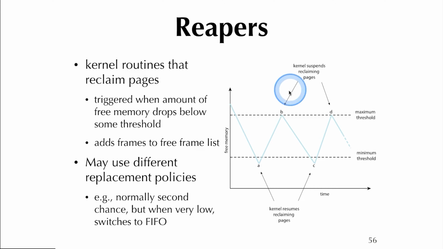So you can think of it as shown in this illustration. So there is a maximum threshold and minimum threshold. So when the number of free frames drops below, or I should say it could be free memory, or it could be a number of free frames, drops below a certain threshold, then it triggers the Reaper. Reaper would then try to apply the page replacement policy, find some victim, even though the user program hasn't demanded it yet, right? Demand paging wouldn't do this until you actually need it.